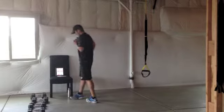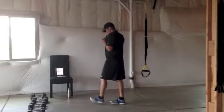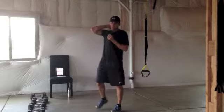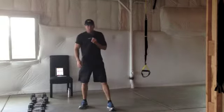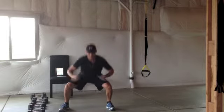Again, I'll say it almost every time. It's about speed and exerting yourself to maximum capacity. I've done P90X and other workouts. They don't have the same effect on your metabolism as this. 80-20, last one. As fast as you can go.